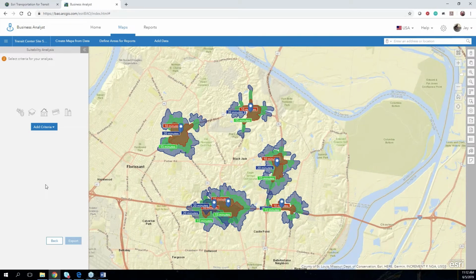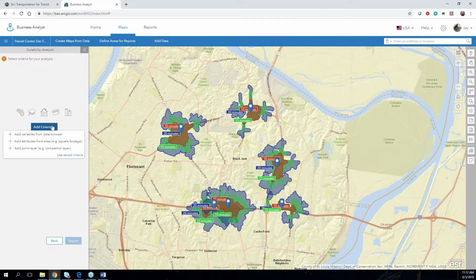Now what I need to do is come up with my evaluation criteria. There's really two parts to this in my mind. We want to be able to evaluate some of the metrics about the site itself, and by that I mean the cost of the site and the acreage of the site. Then we also want to look at some of the demographics around the site coming from these various walk times. So I need to incorporate all that criteria here.